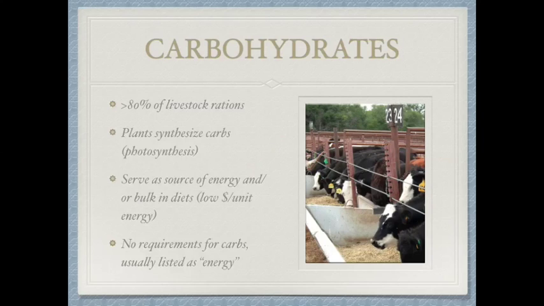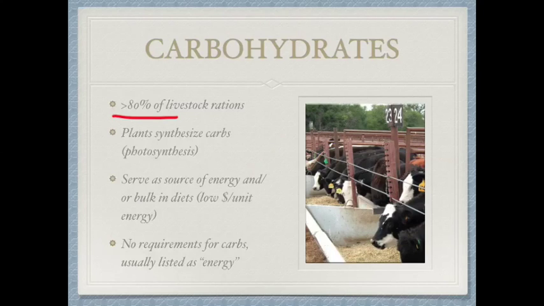The next nutrient we're going to talk about is probably the largest class of nutrient of the 6 classes, probably one of the largest that has an impact on animal feeding. Carbohydrates make up over 80% of the livestock rations, and animals are getting carbohydrates from plants. We know the process of photosynthesis in which plants utilize nutrients and sunlight to be able to make and store carbohydrates. And that's what we're feeding most of these plants to our animals for, is to get to these carbohydrates.